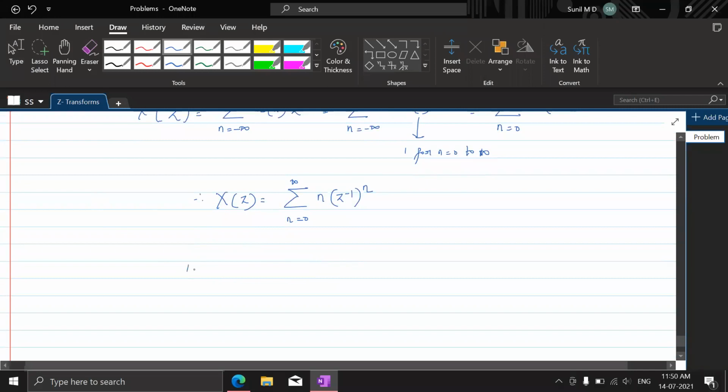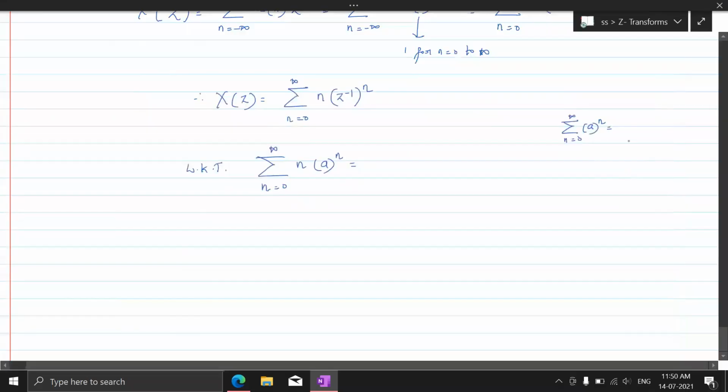Okay, so we know that there is a standard form which I'm giving you now. Summation n ranging from 0 to infinity, n into a to the power n is what? What we know is this here. Summation n ranging from 0 to infinity, a to the power n is known when magnitude a is less than 1. What is this? Anybody can tell me what this is going to be? It is 1 by 1 minus a. Understand? So instead of that, if you bring in n within the summation, then it is a by 1 minus a whole square, because this n is there.